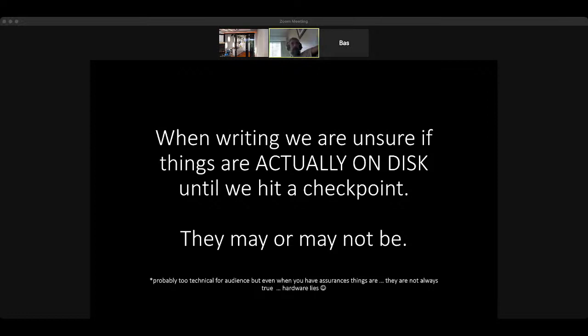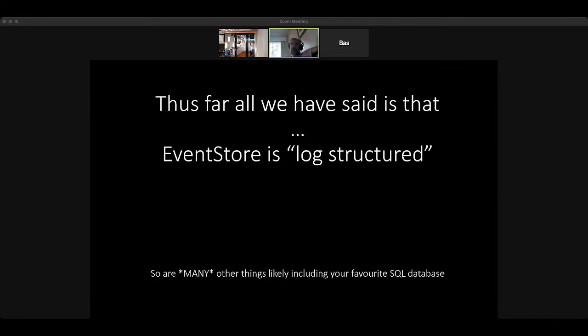And again, I mentioned this earlier, be very, very careful in today's world when dealing with SSDs and whether or not something is actually durable. Before assuming that an SSD is durable, you probably want to do some power pull testing on it because they will lie, they will reorder writes, they will do all sorts of fun things that will screw you up.